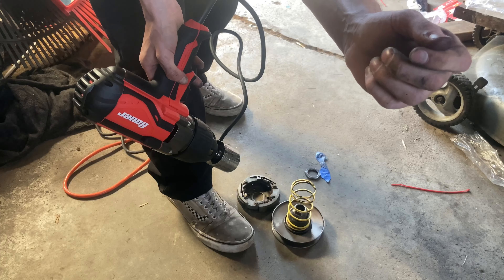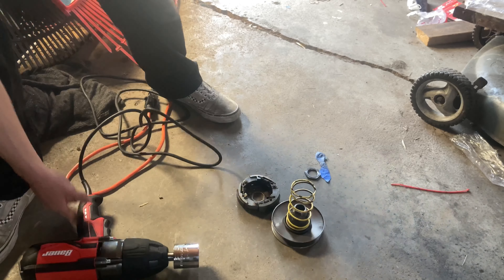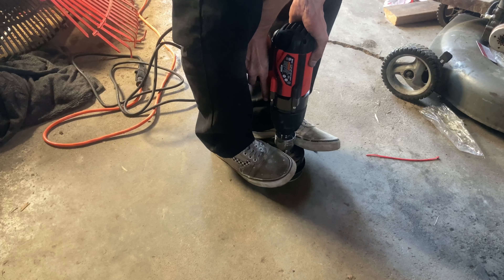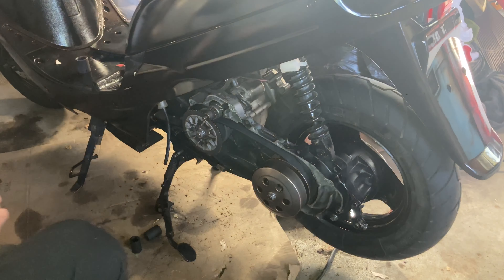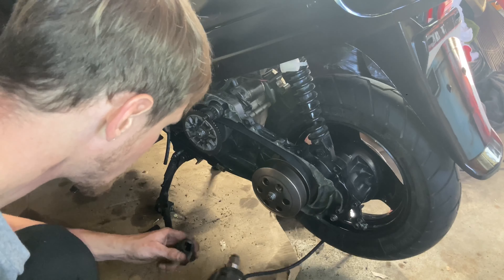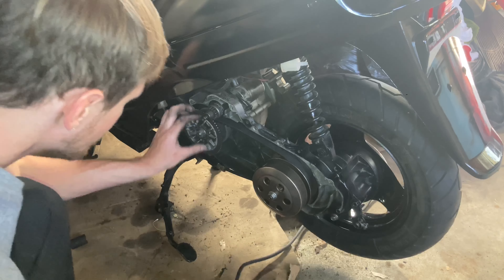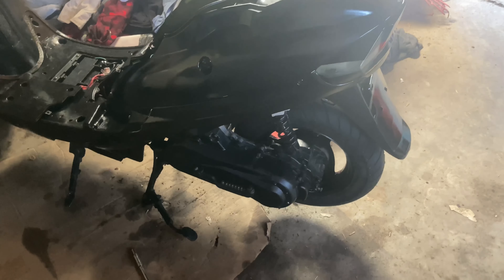Damn! Yeah, it's numb — it's going to be purple. Oh well. There it is — fresh spring is in there. Let's just tighten this nut back down. Just like that, sweet! Alright, everything is in the transmission. The roller is in there, the fresh contra spring is in there. Let's just get the cover back on. Transmission case is on.